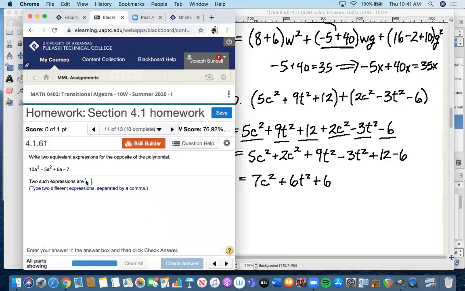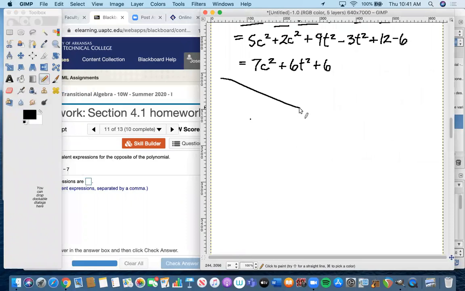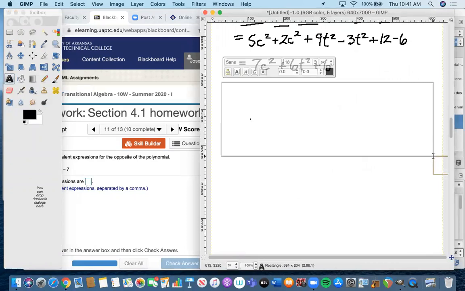Okay, so now we're going to talk about something next here that's called factoring out a negative. So this gives a lot of people a little bit of trouble, but you need to understand how factoring out a negative works to understand what a minus sign does. So factoring out a negative. Here's what we're going to do.